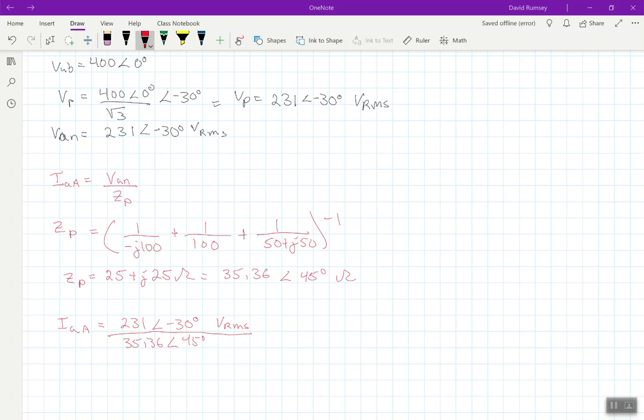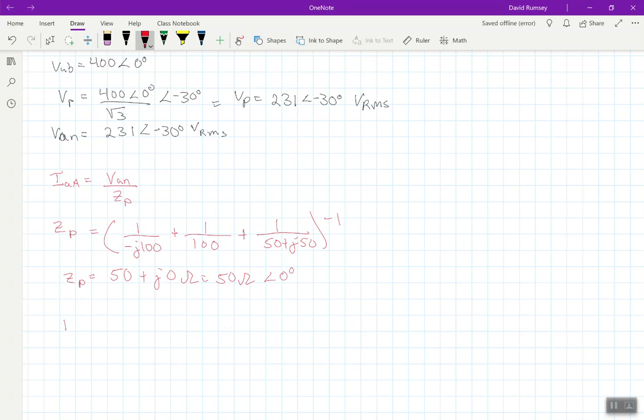And I apologize here. I am going to actually erase this, because you may have, when you're done your computation, got a different value. This is why you need to be careful with your computations. When I did my computations, I forgot to include this negative here. Very critical there. And if you include that negative, you don't get the 25 plus J25. You wind up getting just simply 50 plus J0 ohms, which is just 50 ohms. And if you want to think about it, it's 50 ohms at an angle of 0 degrees.